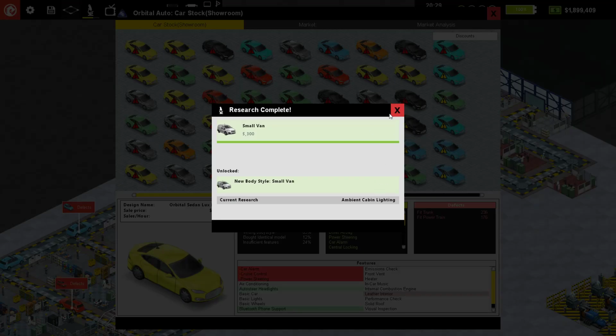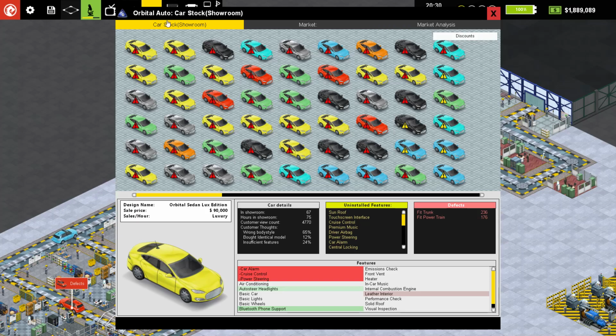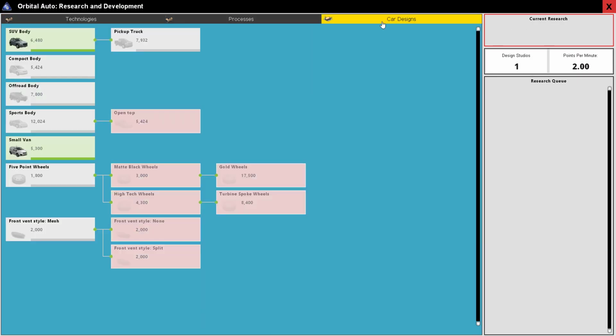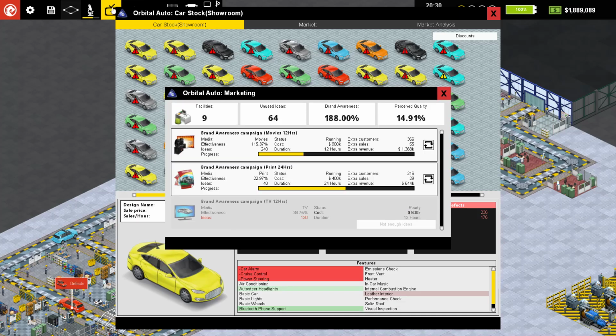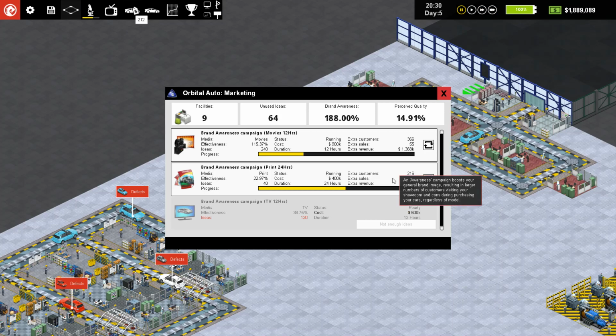And on that note, we've unlocked the small van. That is phenomenal news. Let's go and quickly decide what car we're going to get next. We'll go for the compact body next, I guess. Why not, eh? Okay, just before we finish up, let's have a little look at how effective the TV campaign has been. It's been pretty darn effective. Everything's been pretty darn effective, to be honest. I'm pretty happy with the way that things are going.